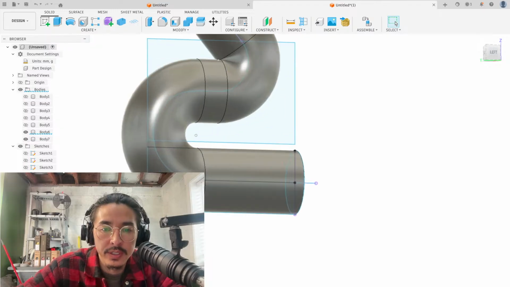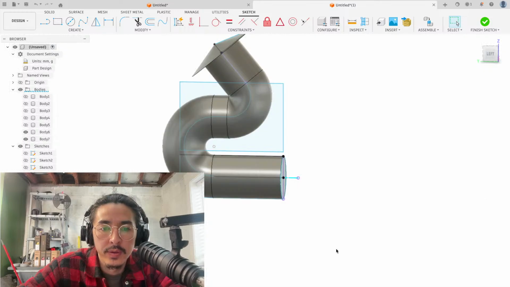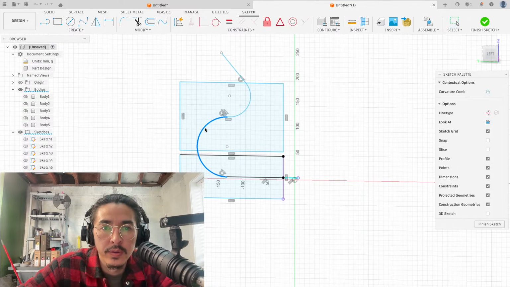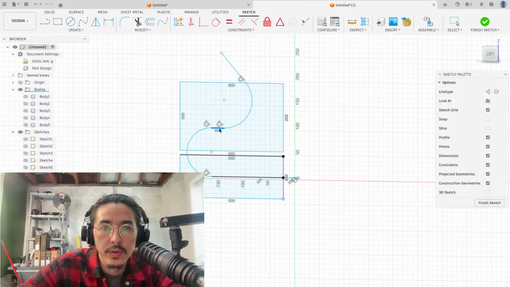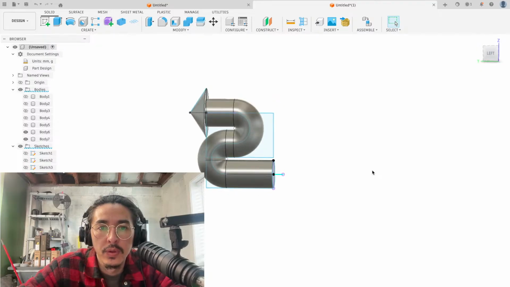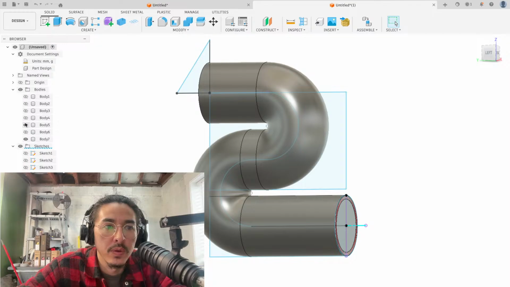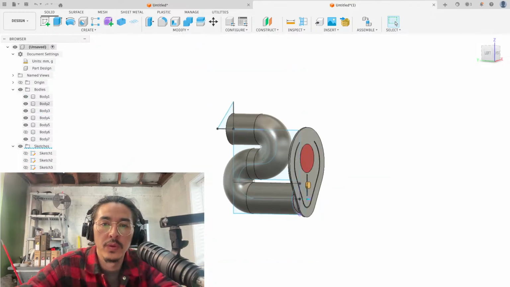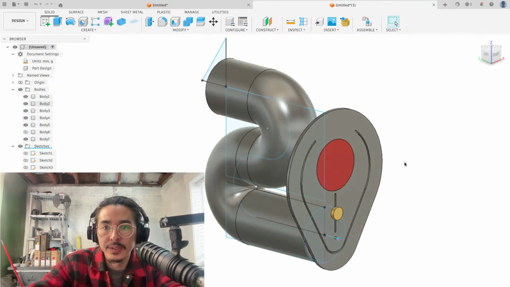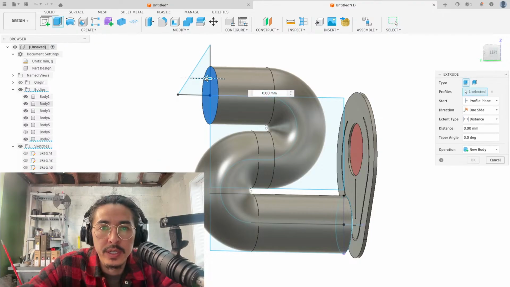Okay, that just looks ridiculous, doesn't it? That looks pretty dumb.